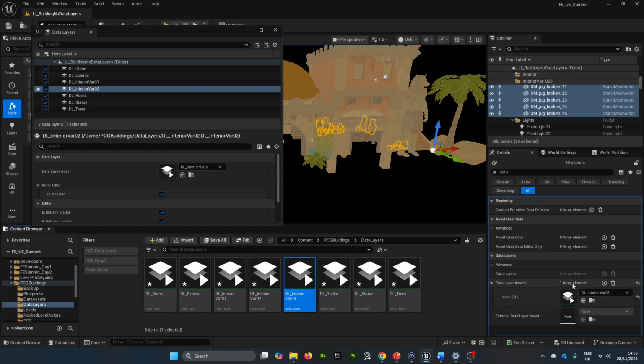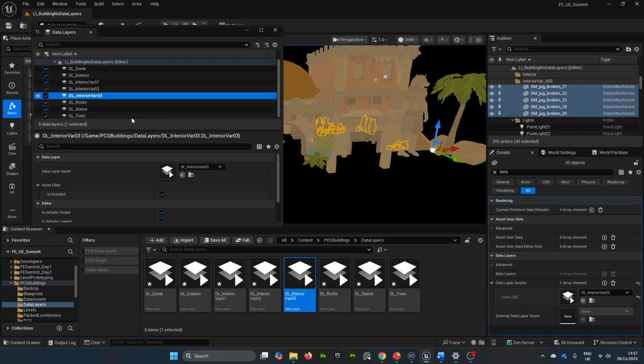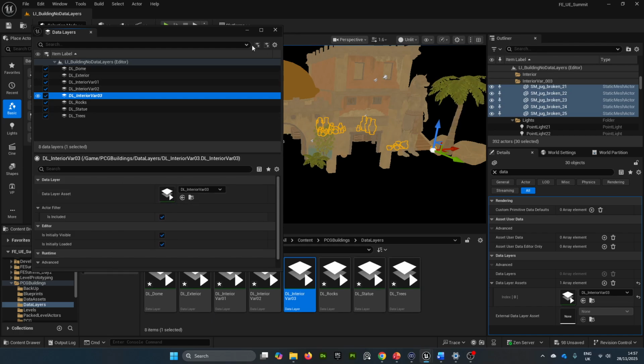And we'll add that. You can see you can just drag them in to also add them, which is quite cool. So let's drag that into here. I've got this ready to go. And add selected actors to data layer. Brilliant. So I've got all of that ready to go. All my data layers created and assigned there.